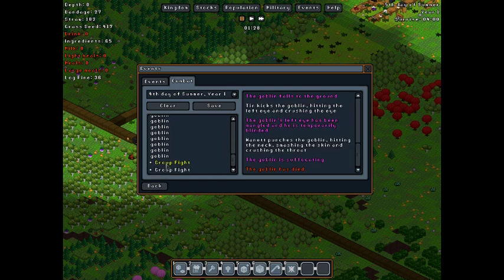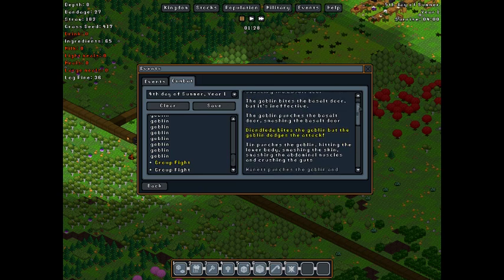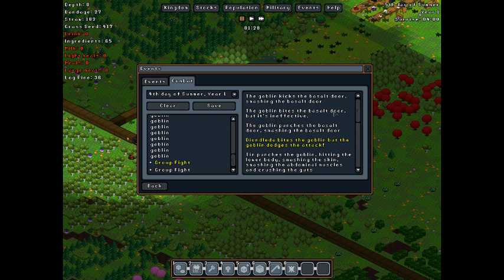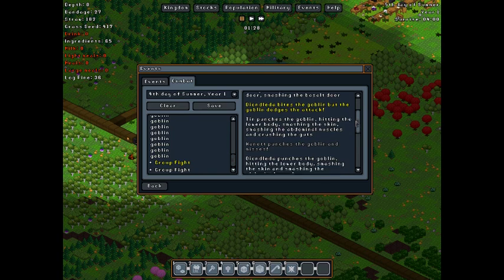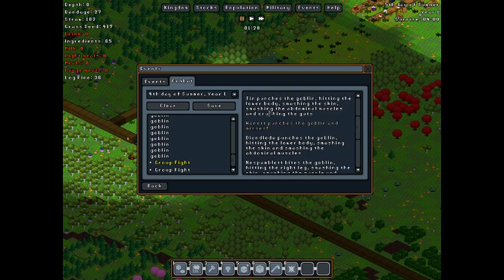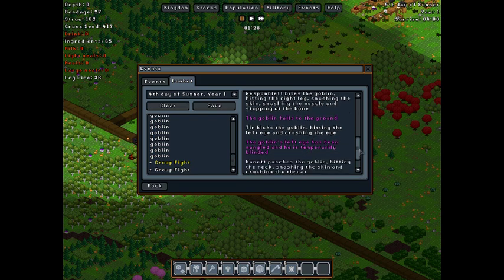And then eventually you get to the 2 group fights. First one, fairly short. He kicks the door, then he bites the door, which isn't effective, and punches the door, and then one of my guys bites the goblin, but the goblin dodges the attack. Yes, let's bite them. That makes sense. Punches the goblin, hitting the lower body, smashing the skin, smashing the abdominal muscles, and crushing the guts. And then someone else punches the goblin and misses. Bites the goblin, hitting the right leg, smashing the skin, smashing the muscle, and stopping at the bone. So this guy just jumped at the goblin's leg, getting down to the bone. And the goblin falls to the ground for some reason.